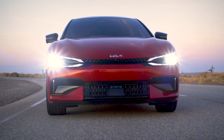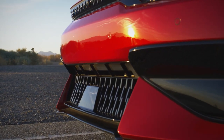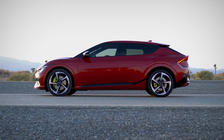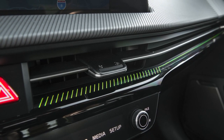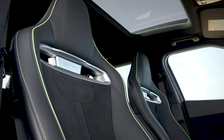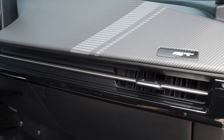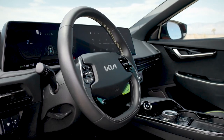The EV6 GT is all about high performance, but not at the expense of looking gimmicky. On the exterior, subtle front and rear styling updates hint at the vehicle's sporty attitude. Carrying on the theme of the neon-accented brake calipers, the driver-focused cabin features neon-green dash accents and trim details, including the GT moniker inscribed on the suede-trimmed seats. The deeply bolstered sport bucket seats are the first of their kind on a Kia vehicle, providing exceptional stability for the driver during cornering.